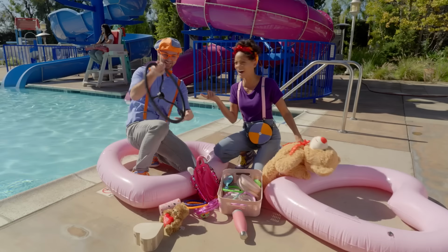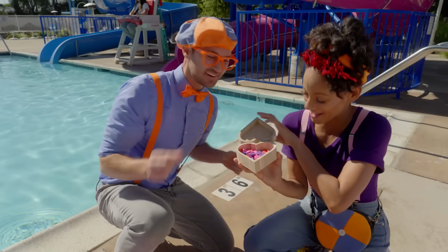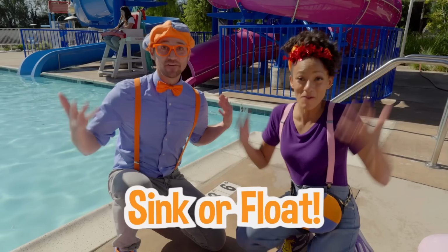Wow. Did you find any hearts? Yeah, I did! And it looks like we got some of the same things! Like our big floaty heart. That was such a fun game of heart and seek! But hey, since some of these are really heavy and some are light and some are big and small, I was actually thinking we could play a game. I was thinking the same thing. Really? What game? I was thinking we could play Sink or Float.